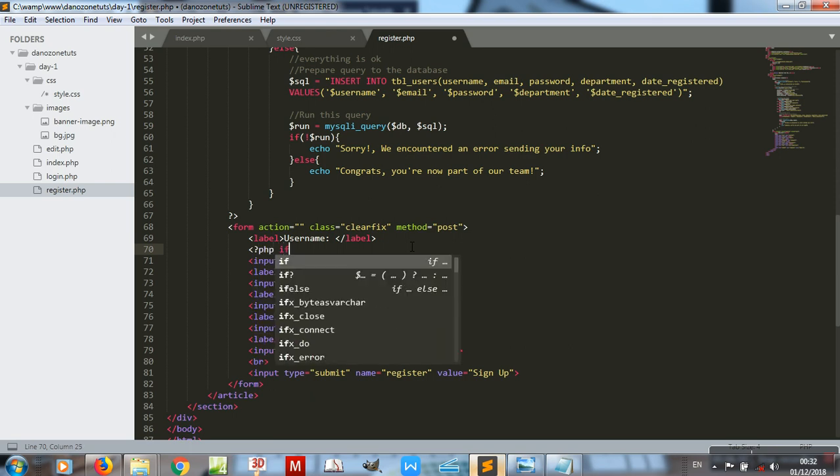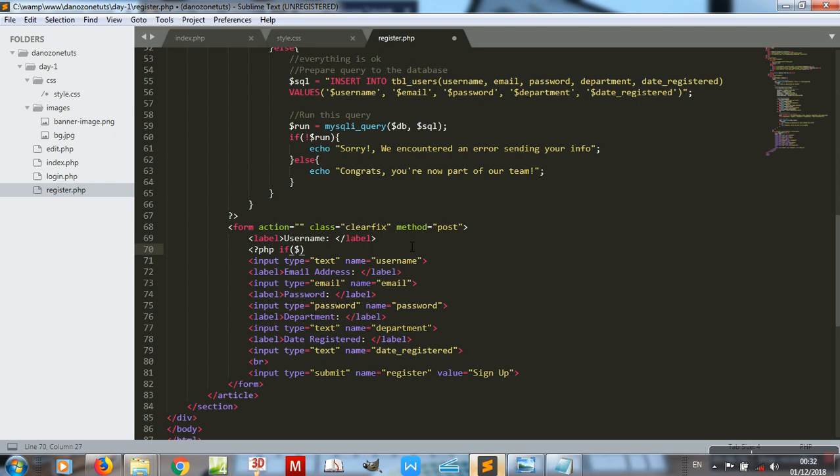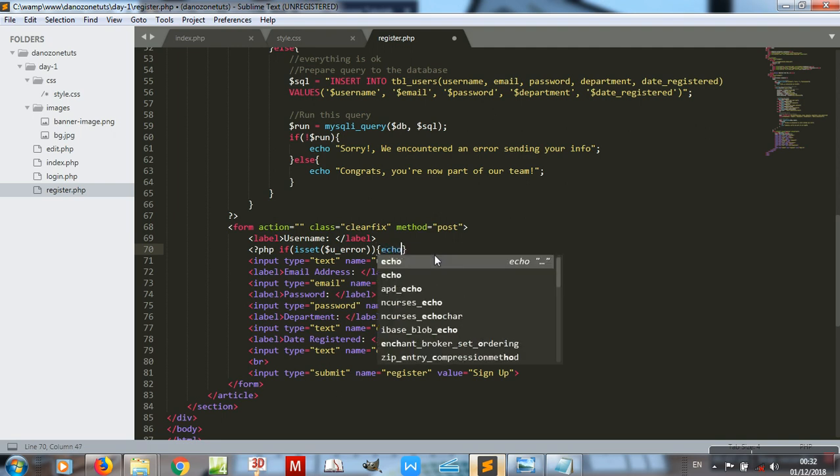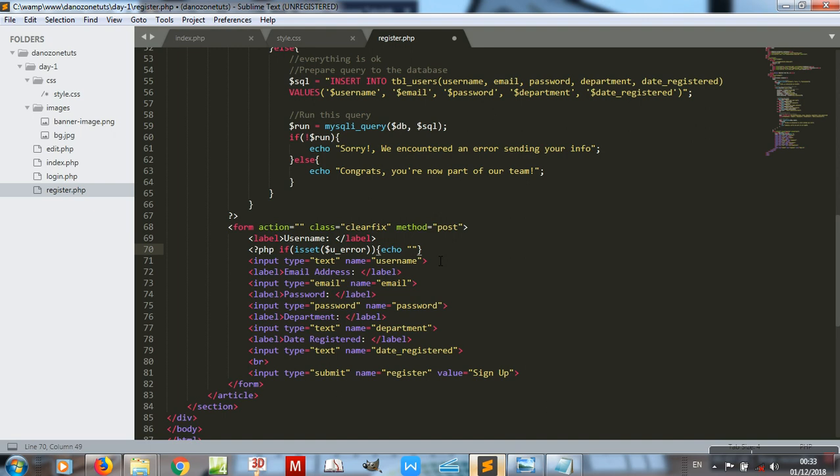If we find any user error, as in if isset user error, that's if we found a value, then I want you to echo that user error to the screen.